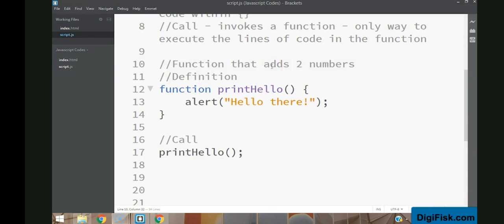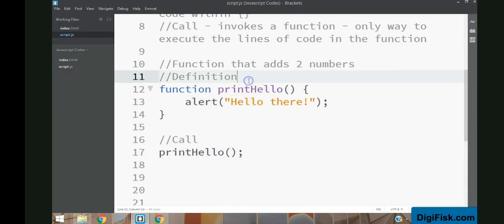So how would you do that? So now let's see how to send the value. So you want to get the two numbers from your function call and then receive them inside this function right here, and then do the addition inside of the function, and then return it back to the function call like this. That's what I want to do. So how would you do that?